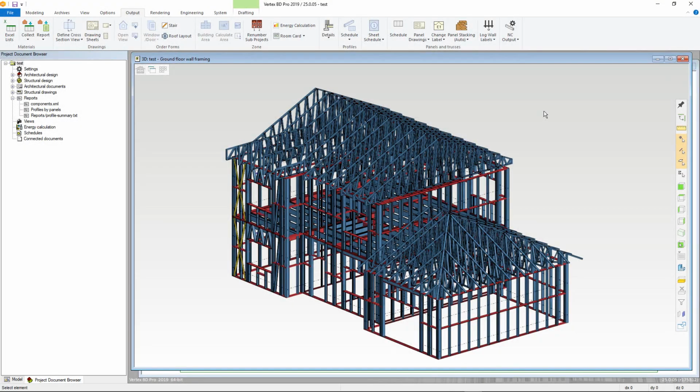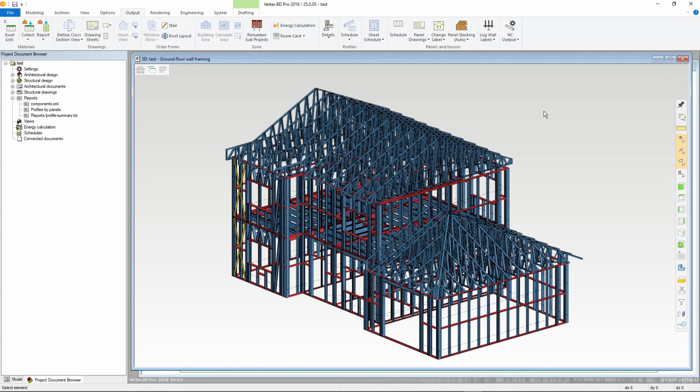This video will look at updating drawing sheets such as floor plans. A further video in this series will focus on creating a new drawing sheet and adding a cross-section view to this. Drawings are taken from the template project and thus are ready to update in the current project.